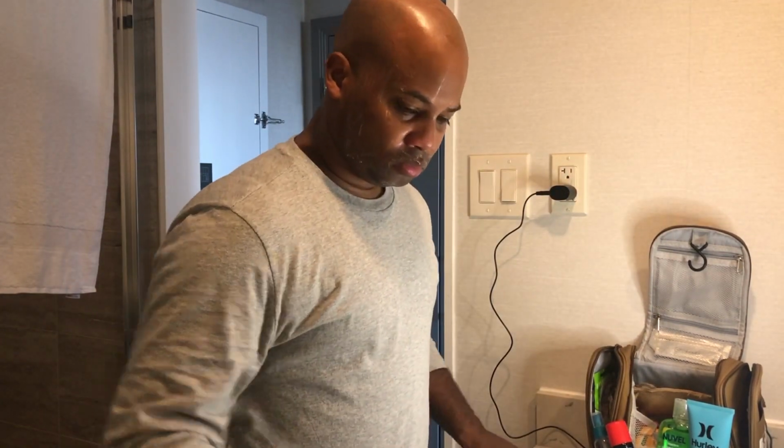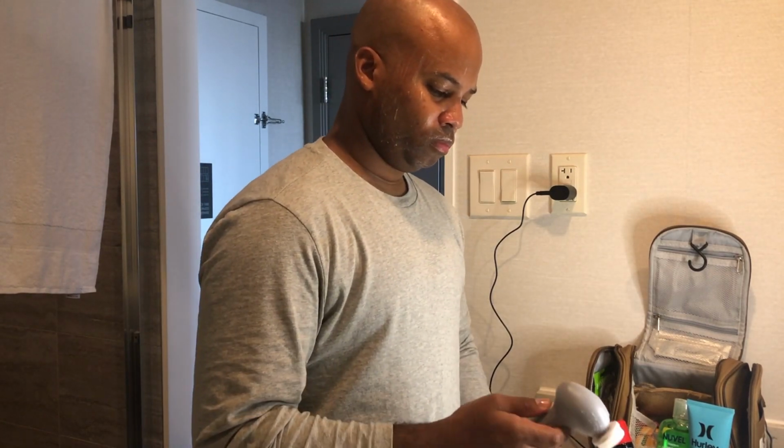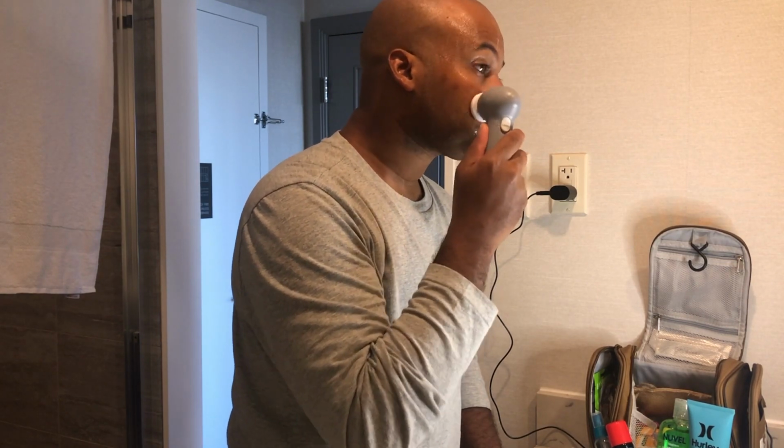It goes on super simple. I can do it without using my face brush, but I just choose to do it in correlation with it. It keeps it as sanitary as possible, I believe. My fingers are probably not the best thing to use. There's still oil and dirt in there, and if I use my fingers, I have a tendency to use my nails, and the last thing I want to be doing is scratching and doing any more damage.